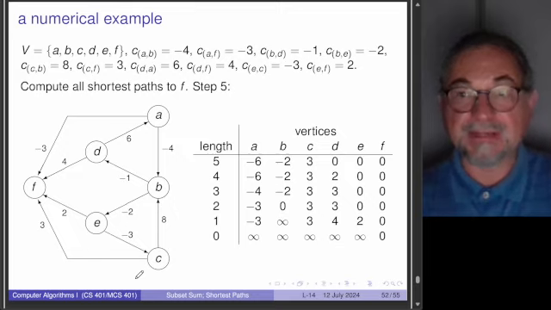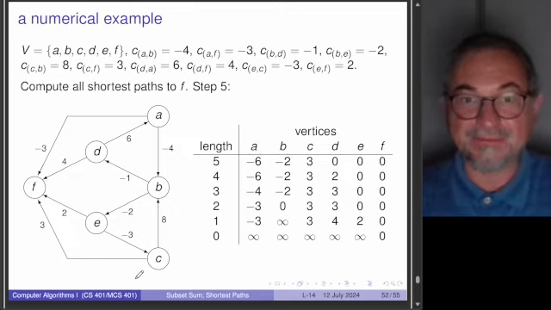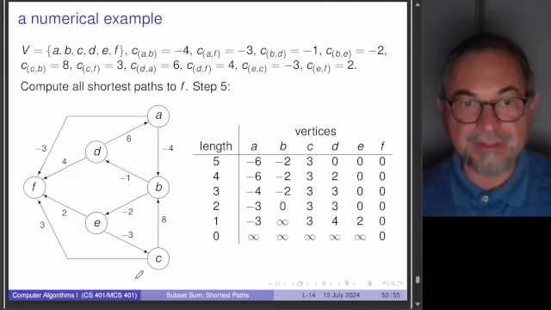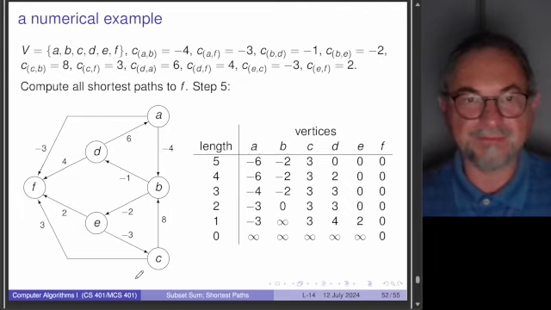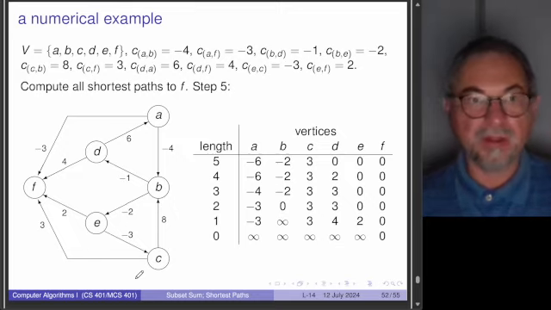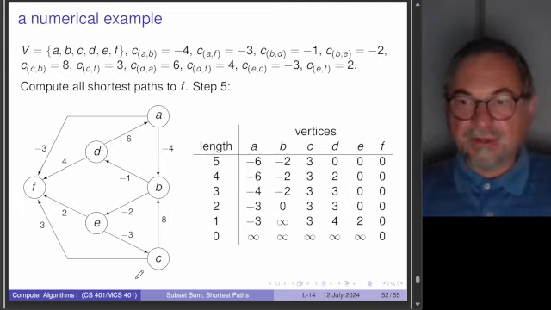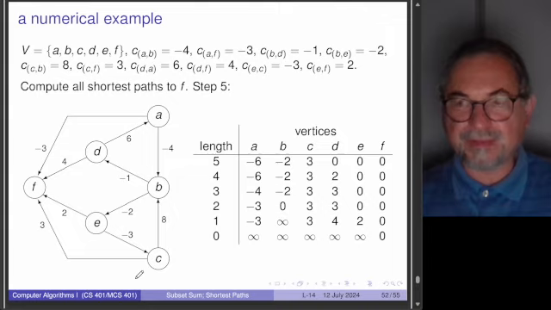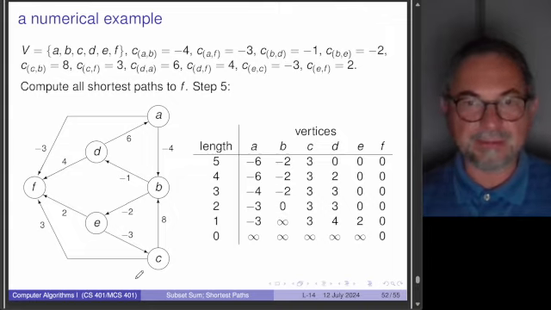Okay, so actually the path starting from D is most interesting because there you have the longest path where you travel from D to F and you visit almost every node once, because you have length 5, you visit exactly every node once. Okay, so this is how the algorithm worked. I tried to explain it by looking at the picture.